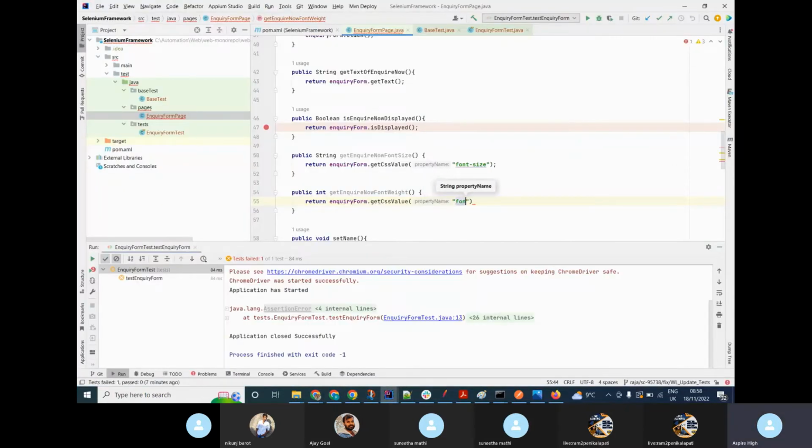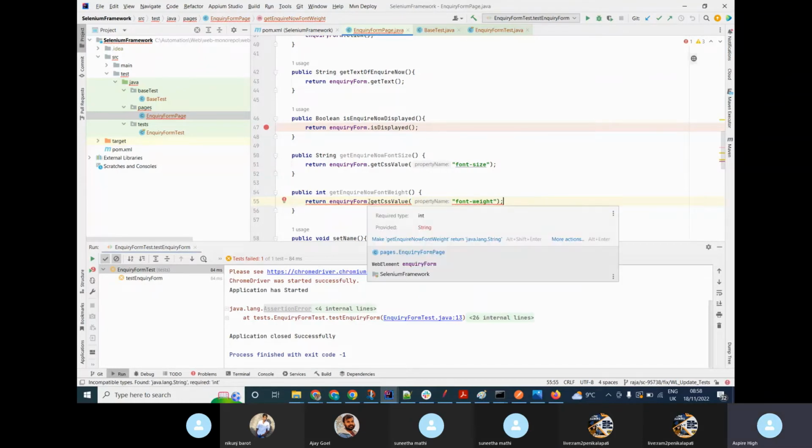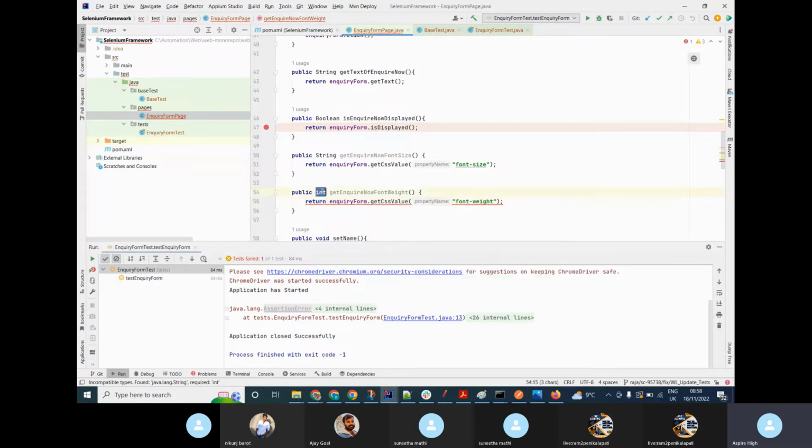Font-weight. So why is it throwing an error? Because we have provided a string, but the required return type is int. We set the return type as int, but the method returns a string. We need to change this one to integer.